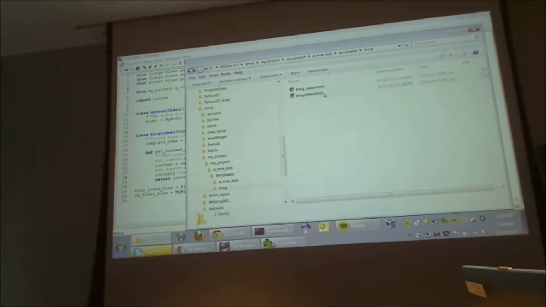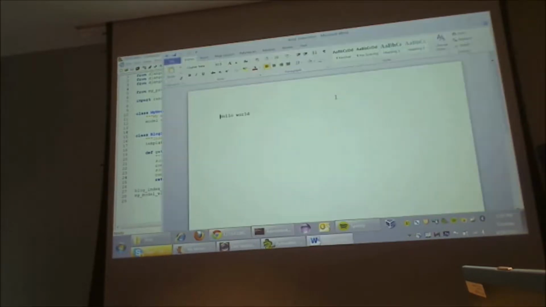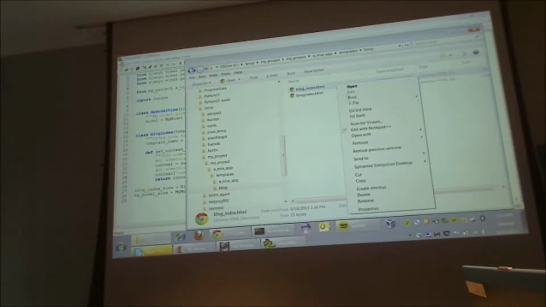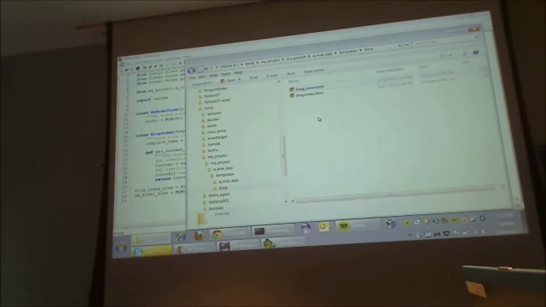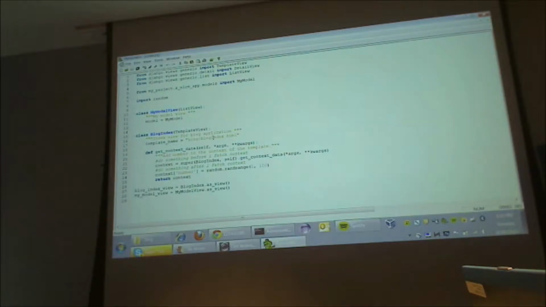Blog, I believe. Blog index is correct, I believe, as well. Oh, Word. Yeah, that's what it is. Why does the one have the underscore and the one doesn't? I think at some point it was a mistake. Yeah, same file. So I spelled it wrong in here. Yeah, see? It's using the one without the underscore, not the one with the underscore.